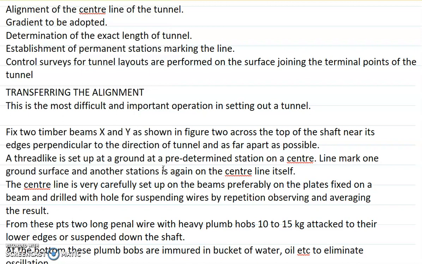Okay, for this particular survey, the scale that will be adopted will be very large, that is 1 in 20,000. So it's not a very accurate survey, but you need to have the information of all the geological or topographical data before the tunnel starts and after the tunnel ends. Okay, the contouring will be done at 5 meter interval.